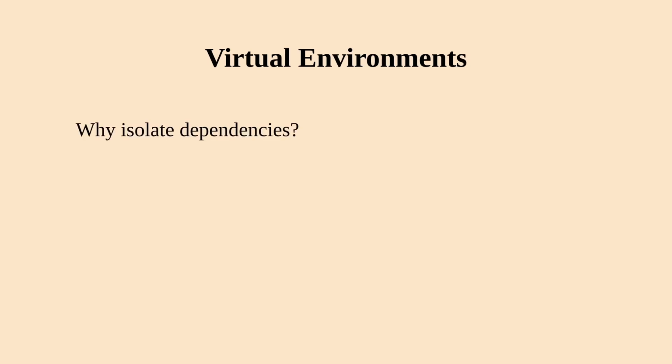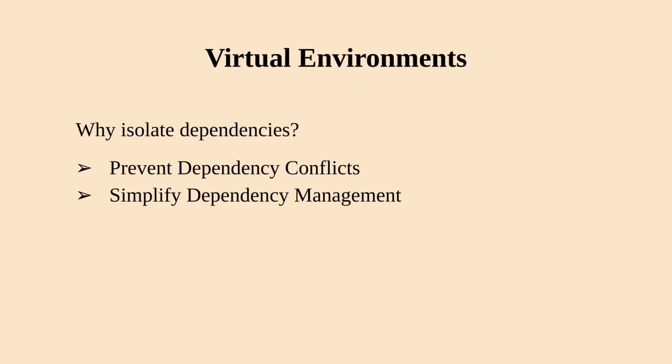So, why isolate dependencies? To prevent dependency conflicts. Different projects might require different versions of the same package, and installing them globally could lead to version conflicts. Simplify dependency management. A virtual environment allows you to track and manage dependencies of a specific project in a clean and organized way.